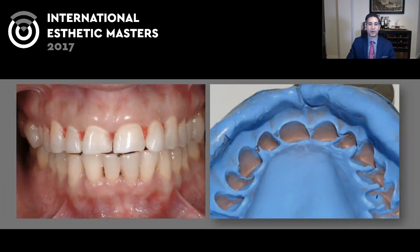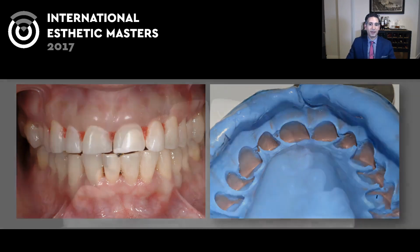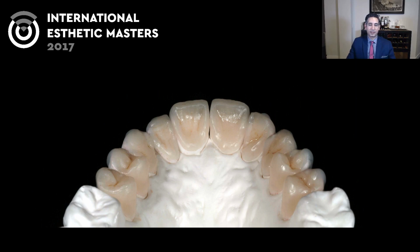So our final preparation is just that immediate dentin sealed area. We take the impression, and then we have the lab create, again, just as before, these composite restorations. And in this case, we did not only the canines, but we went up to the premolars to restore them with this composite palatal onlay, so that later, when we come back to those premolars, our preparation can be a little more conservative and not have to be more like a crown or a wraparound.